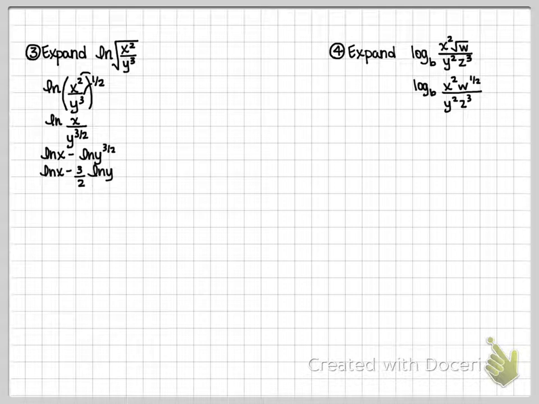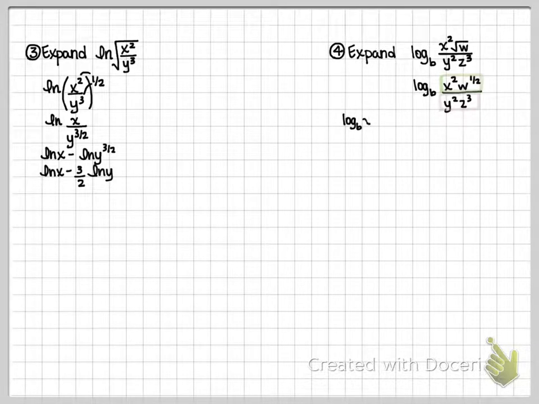So everything on top of the fraction, everything up here in green, is technically multiplying right now, which means it's going to be add when you separate it. Everything down in the bottom here is being divided, which means everything down there is going to be a subtraction when you pull it apart. So let's go ahead and write this out. Start a little bit over on the left so I've got some space. And I have to keep the log base b. I'm not allowed to drop that because I don't know what b represents in this case.